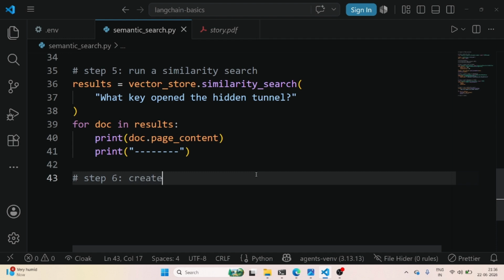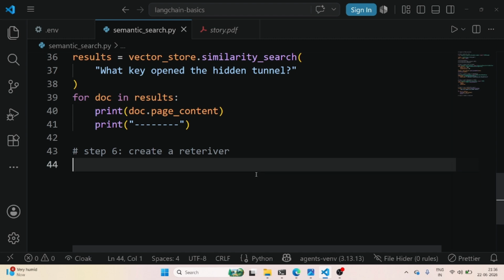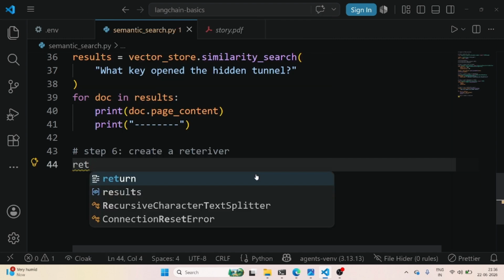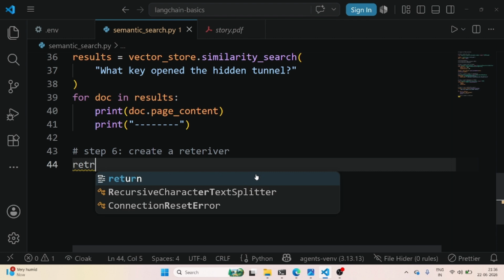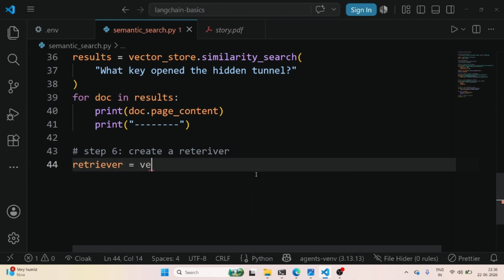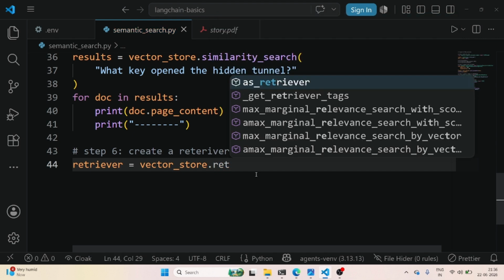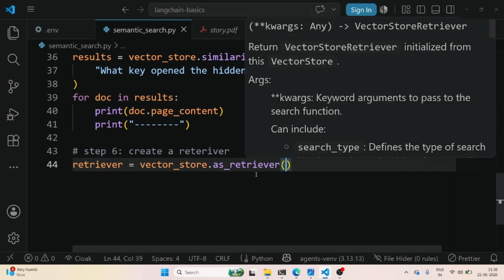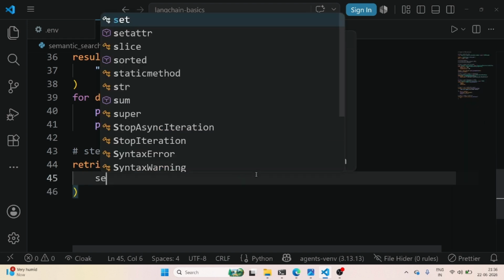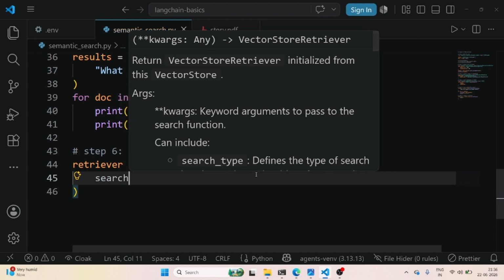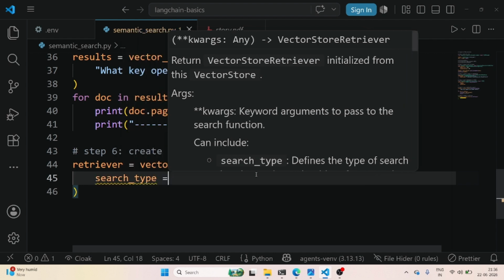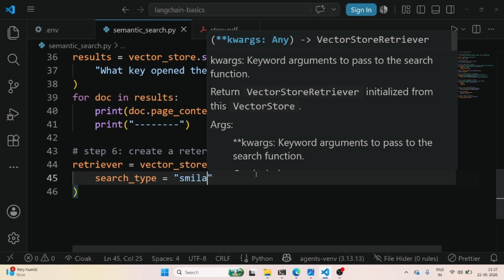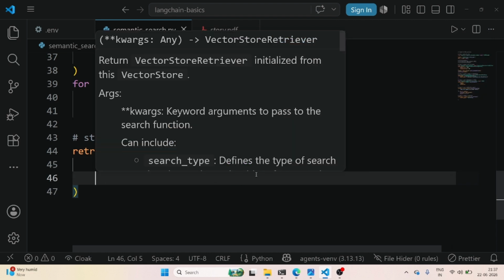So let's create a retriever in step 6, and for that I am going to make a variable retriever, and then I will call our vector store. From this I will call the method as_retriever, and inside this we have to pass the parameter search_type, similarity.